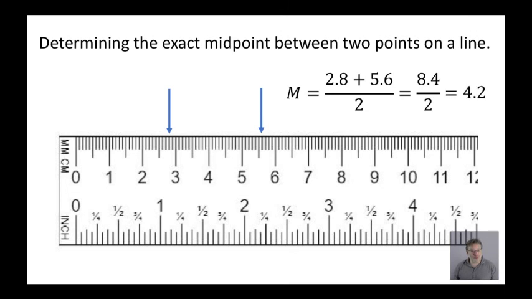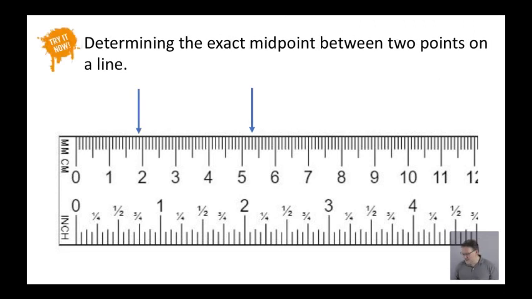Let's see where 4.2 is now on the ruler. And as you can see, it's right there, right exactly where it should be, directly in the midpoint between those two locations. So do one of these on your own. I'm giving you there the 2 locations on the ruler. You have to read it appropriately and find the midpoint between those 2 locations. Take some time to do that.